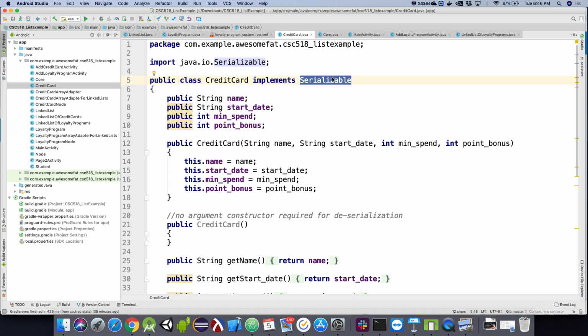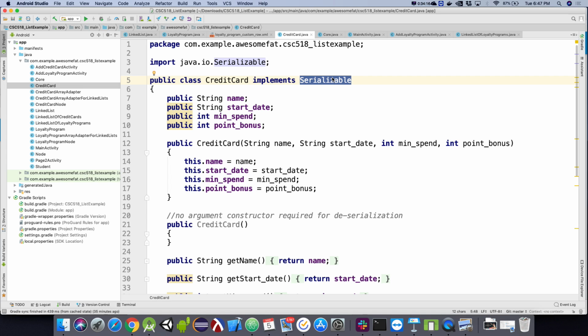Well, Firebase is going to rely on the fact that you have public fields and that you have a no argument constructor. Why is that? Well, the public fields are there for when you go to write to the database. Actually, they're there for both sides. So if I have an object, a credit card object, I can take that object and say, maybe it's called CC.